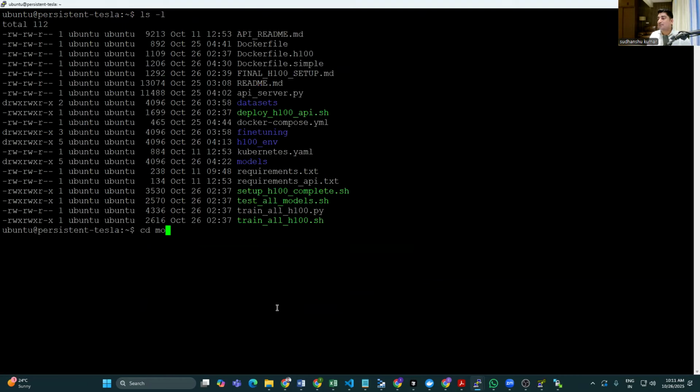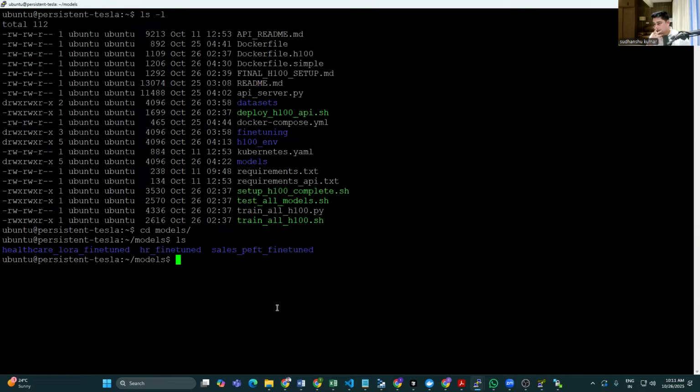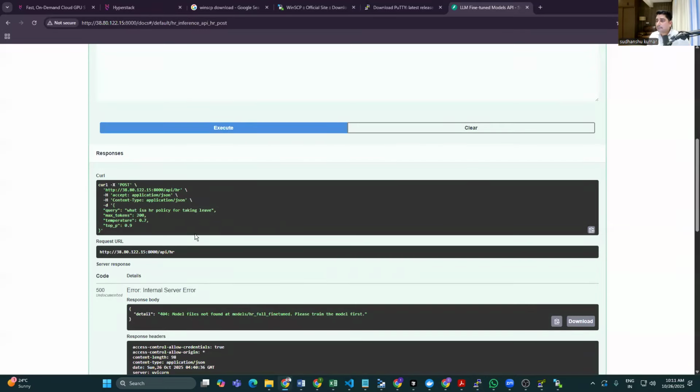Okay, so my model file is missing. Maybe I'll have to retrain this model. ls, cd models, ls. So healthcare, okay, HR fine tuned, HR full fine tuned.